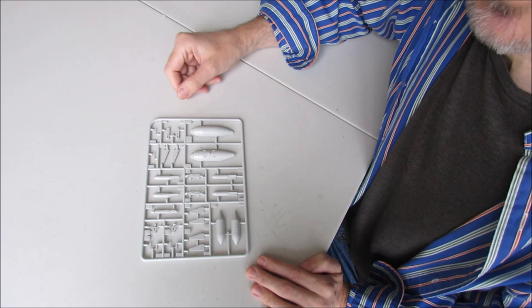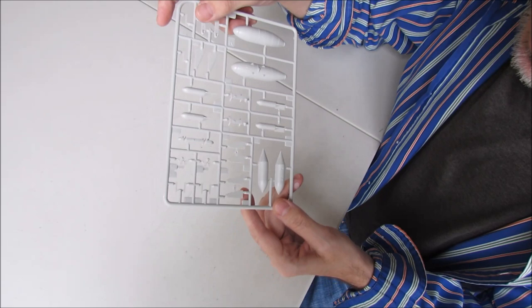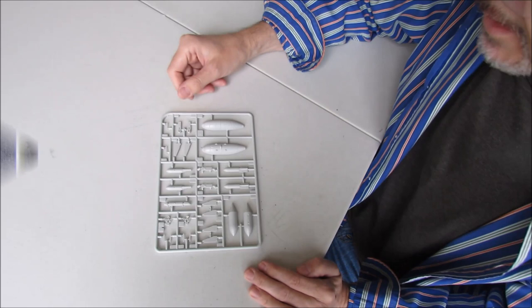Okay, the next sprue is sprue K, and there's two of these sprues. This one has the drop tanks on, it has the 50-pound bombs, a couple of 50-pound bombs, the 250-pound bomb, and then the pylons and brackets for fixing those bombs and drop tanks too. So let's have a look at that close up.